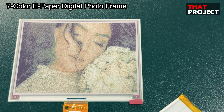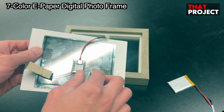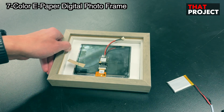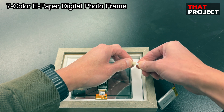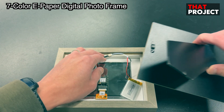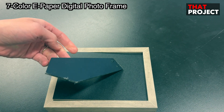The quality is good. This time, I will put this device into a commercially available photo frame — it's also very easy to install in a rear photo frame. The e-paper display is very thin, so it can fit anywhere easily. Unfortunately, I couldn't find a 5.56-inch photo frame, so I used white paper to fill in the remaining space around it. Put the battery in, close the lid, and your digital e-paper frame is complete. Super easy.